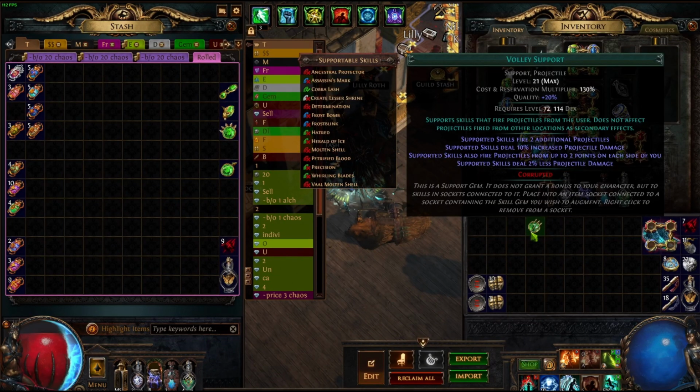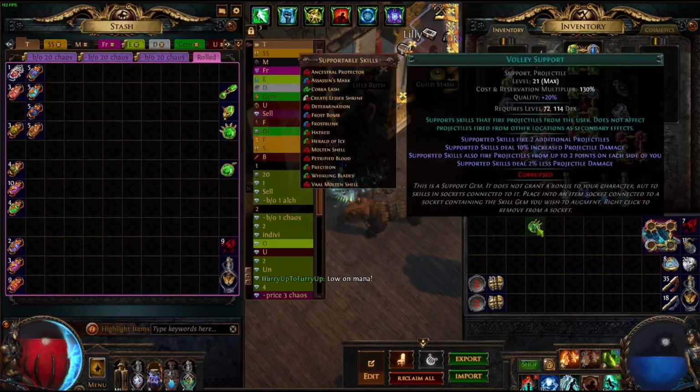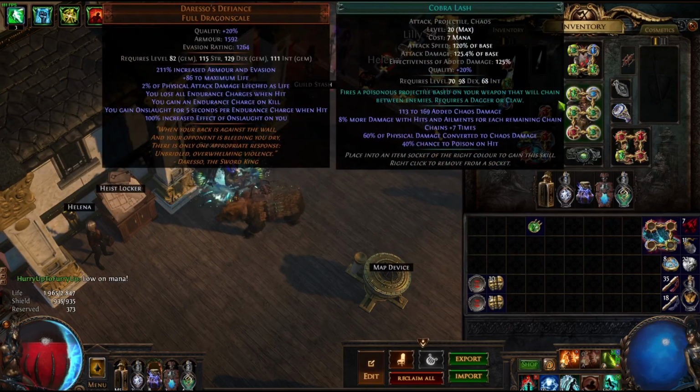And yeah, the problem here with Volley is you don't want 2 additional projectiles because it will give you a big space in the middle. I found 2 projectiles not to be too bad, especially since Cobra Lash is chaining 7 times.